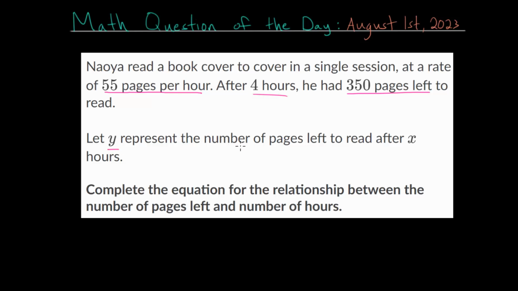Let y represent the number of pages left to read, and we can say that x is the number of hours. So y is the number of pages left to read after x hours. Complete the equation for the relationship between the number of pages left and number of hours. So with this word problem, we just need an equation to relate this information.